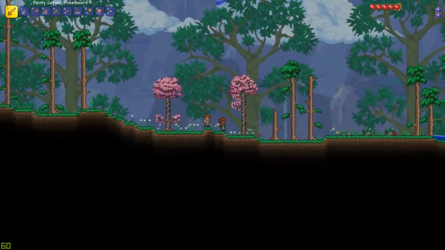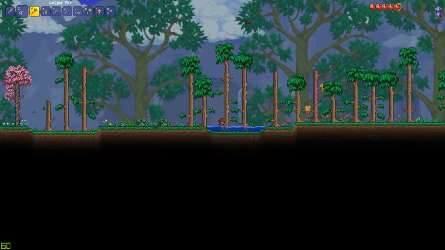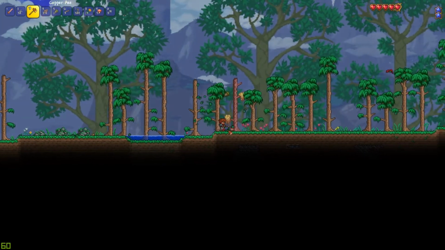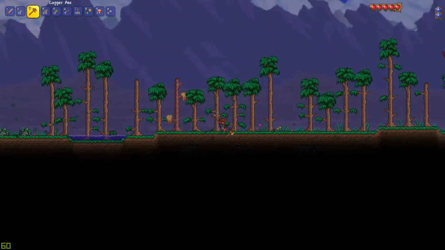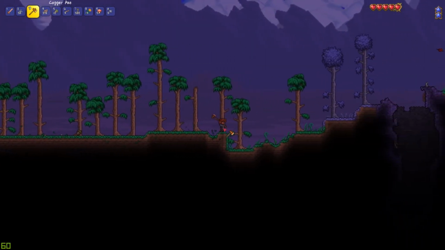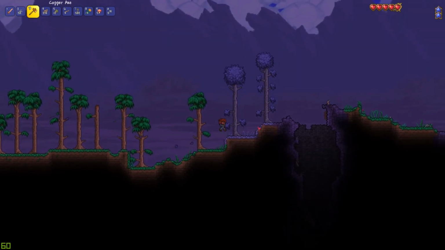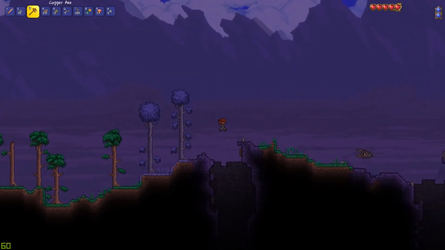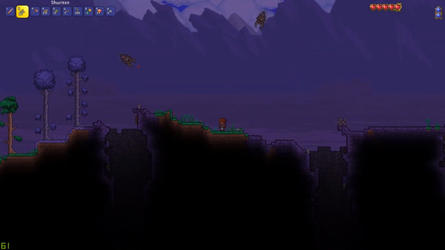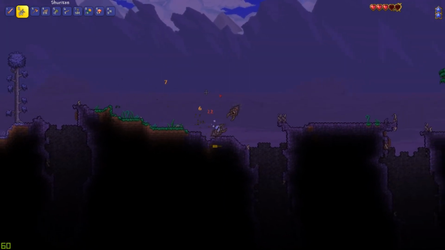So here I'm coming over this way. And kind of just whacking some more trees. And then here you can see that I actually have corruption over on my right as well. Which isn't a good thing. But here I'm pulling out my shurikens for a little bit of ranged damage.